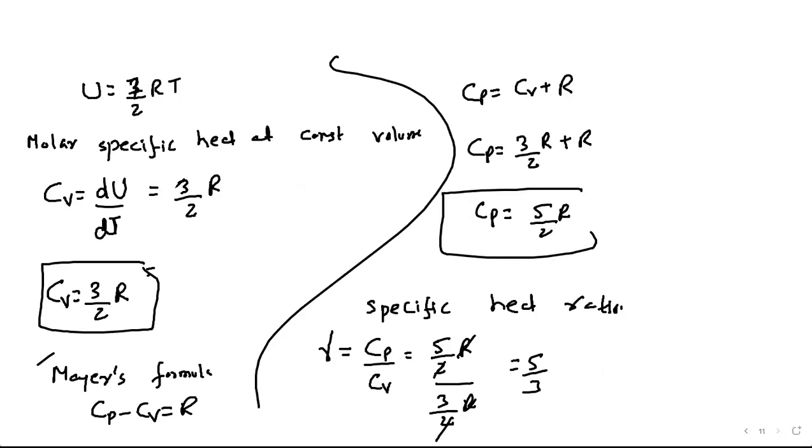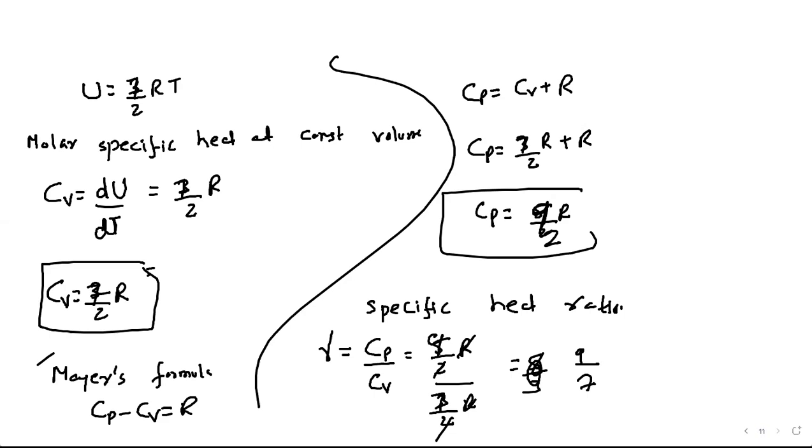It's 7 by 2 R. And this is 9 by 2 R, na? No, that will be 9, I guess. 9 and this is 7. So that will be 9 by 7, not 10 by 7. Yes, sir. So that was about the kinetic theory of gas. So this is finished.